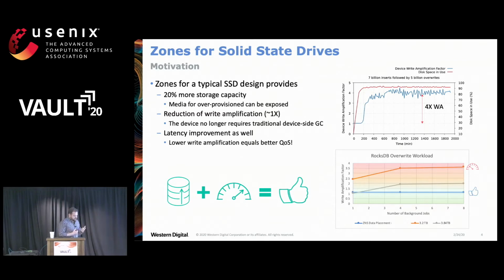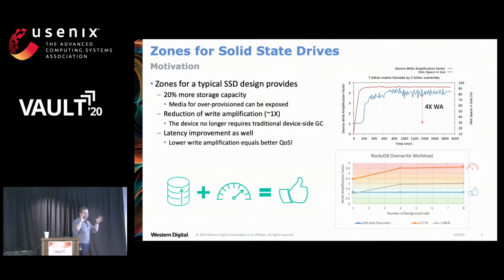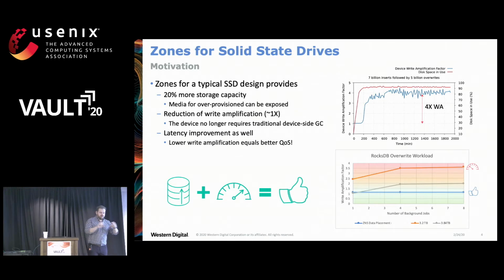So what happens is that we map these zones into the media, how we manage the SSDs today internally. We map the zones into flash blocks, so they're aligned perfectly. And why we do that is that normally you would have this garbage collection. Garbage collection inside of an SSD means that you wrote to all these flash blocks, and then at some point you need to garbage collect because you need to find free space.